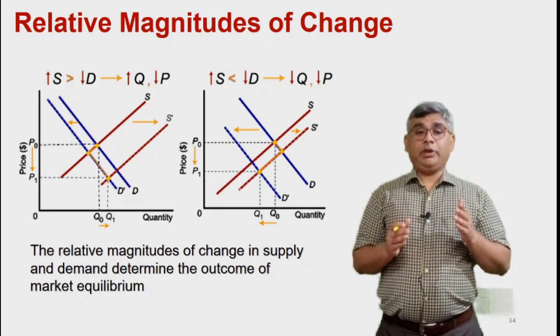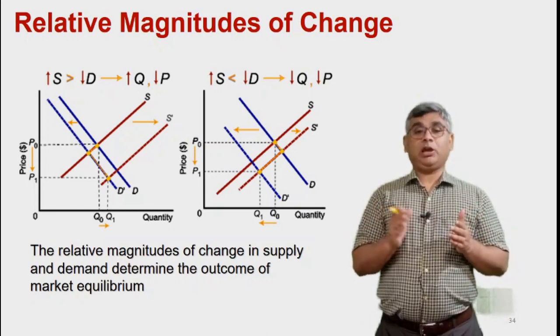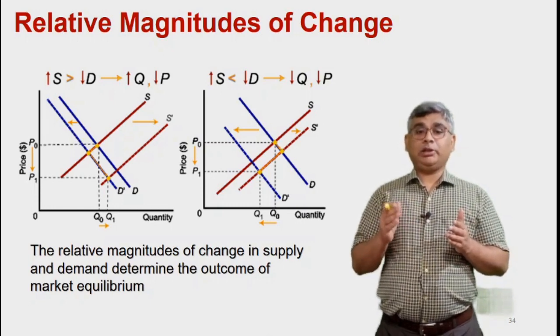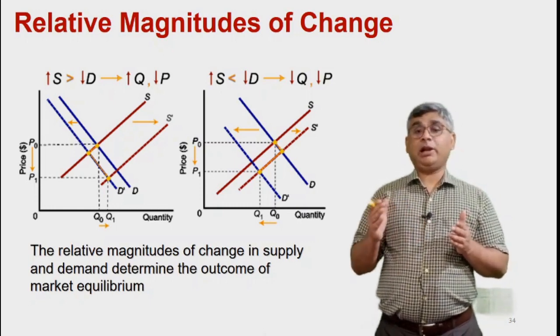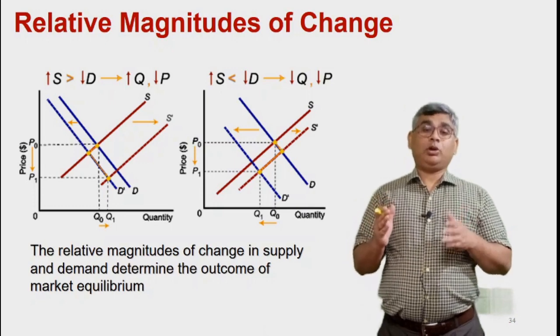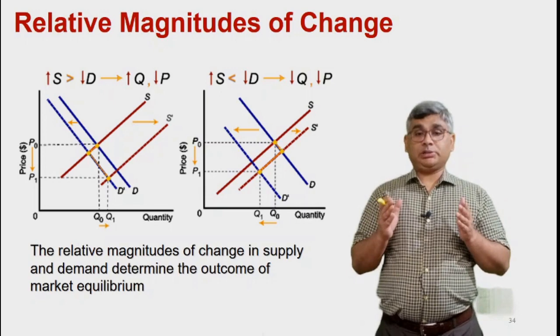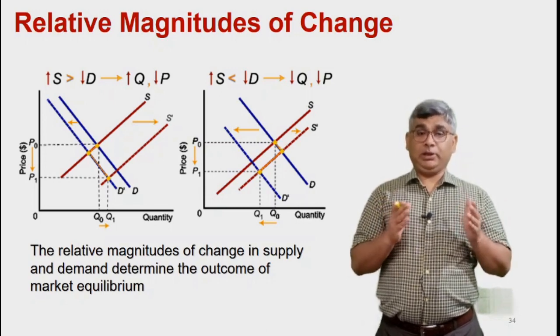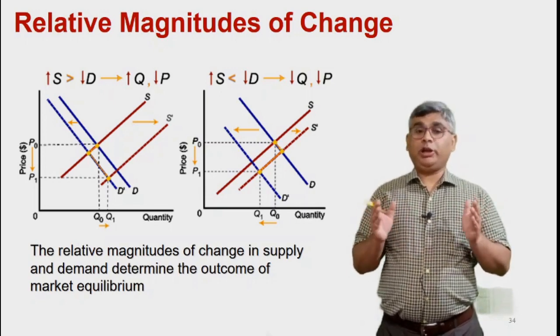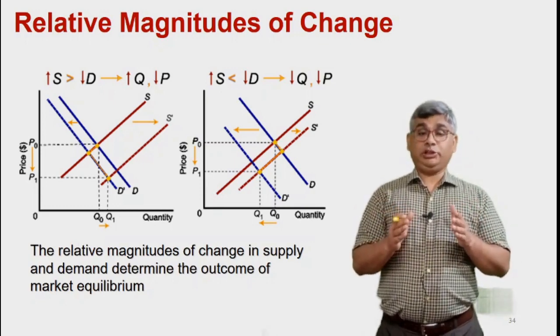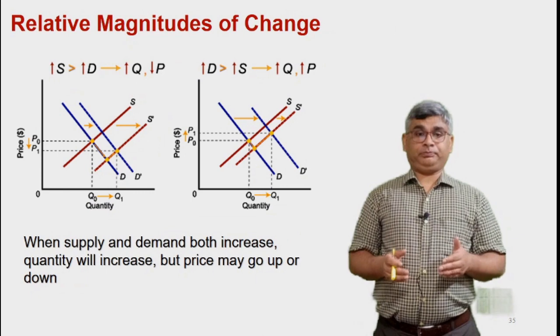Similarly, when we have an increase in supply, that is, the supply curve moves from left to right, and there is a corresponding decrease in the demand, that is, the demand curve moves towards the left, what will happen at the equilibrium point? The quantity demanded will be less and there will be a corresponding decrease in the price. So this is when the two curves are changing together.